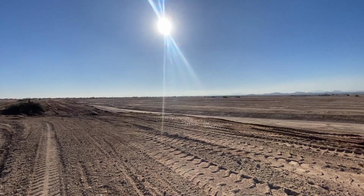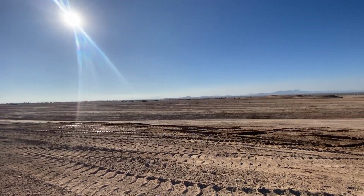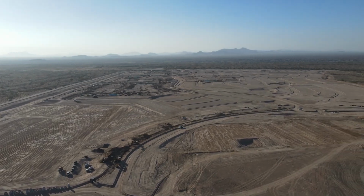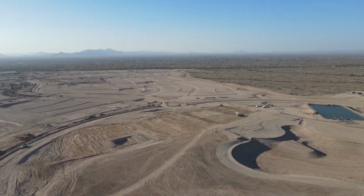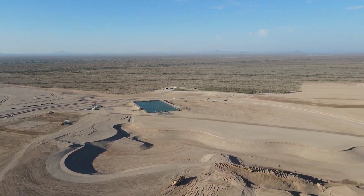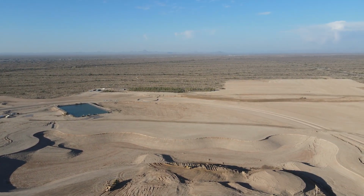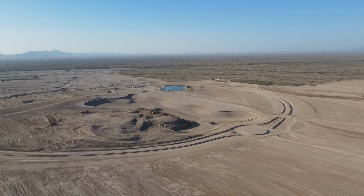So I'm very familiar with these master plan communities. I have a great appreciation when I see them start moving dirt. I remember when we were getting started with Sundance back in the day, same thing. You take a raw piece of land, you start moving the dirt, and great things can happen. This is really going to be nice when it's all said and done. I don't know if you can see behind me, but there's a little ridge area that's cropped up in the middle. That's going to be kind of a monument area as it comes into the entrance.